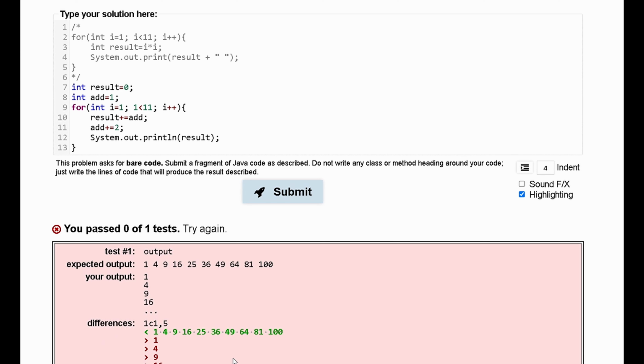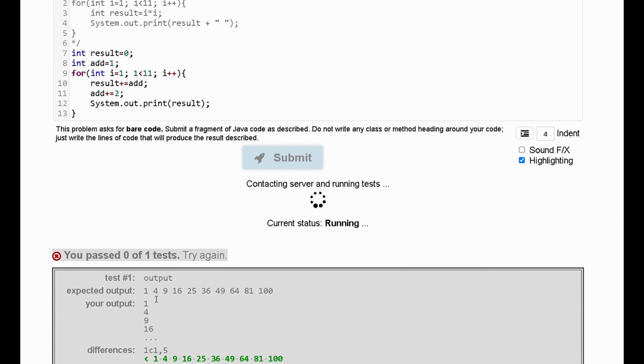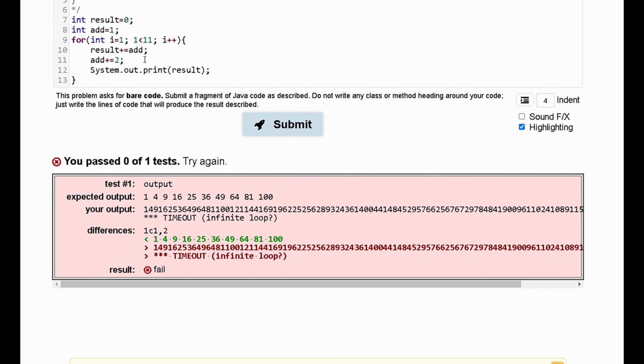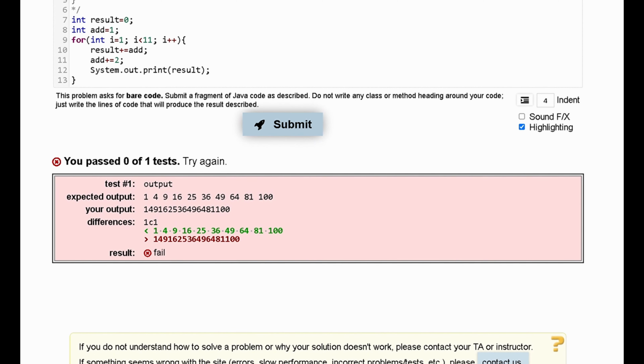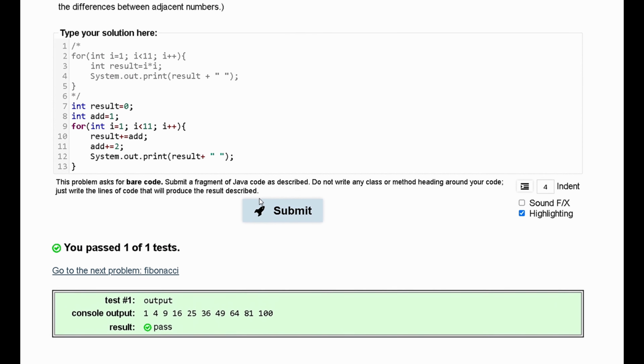And we are close to passing the test. However, the reason why we didn't, it seems, is because we have a println when we just need a print, so it prints all on the same line. And if we run it again, we can see if this works correctly or not. And we have an infinite loop, and that's because we have 1 is less than 11 and not i is less than 11. So if we fix that, and then put a space right here and submit it, this should work properly, and we pass the test.